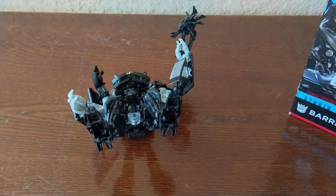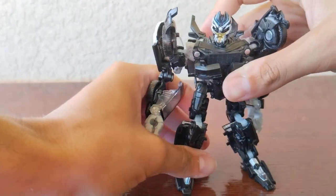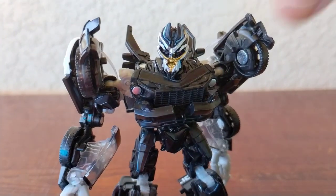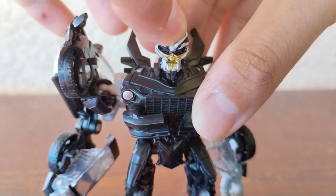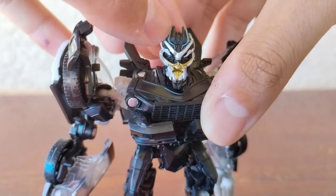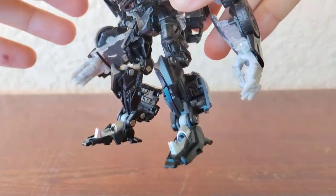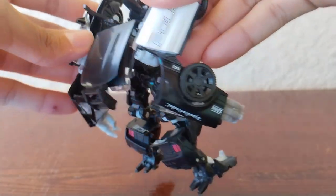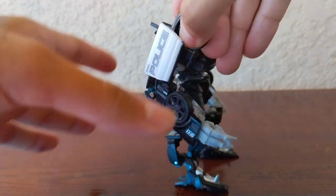Taking a closer look at this figure, you can just see the beautiful detail — it looks really amazing. Looking at the head detail, it looks really really good. You can see the subtle red eyes in there — super cool. I do like the silver paint and a little bit of light blue on top. Going down the figure, it looks really really good and I'm impressed by the detail work.